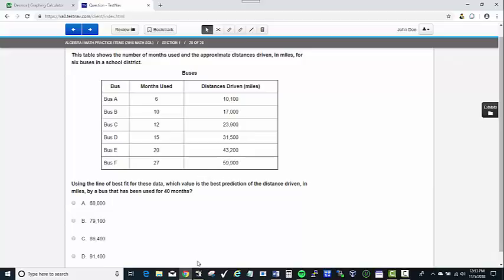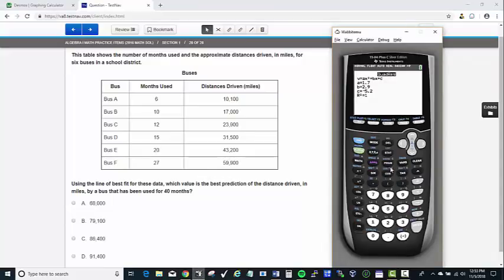that data. First of all, we're going to go back. We're going to hit stat. We're going to hit edit. And we need to clear out the data from the previous one so we can make room for new data. Hit the up arrow, highlight L2, clear, enter, clear that out. Left arrow, up, clear, enter. So now I've got a clear screen. Okay, let me enter this data here.